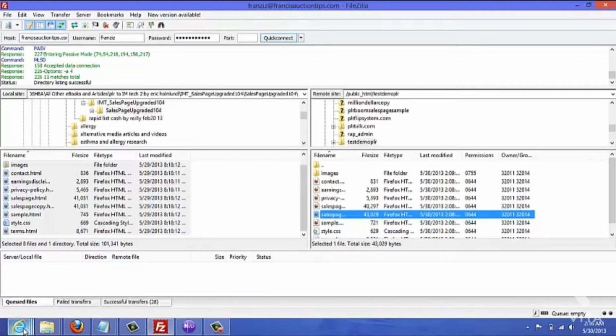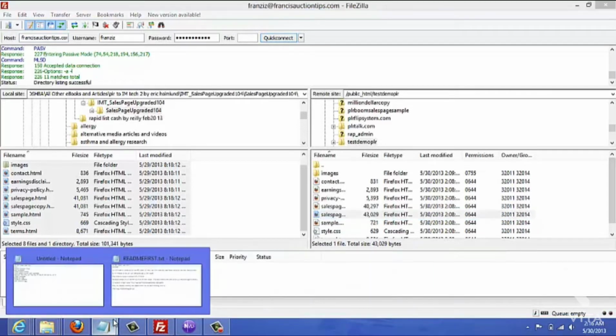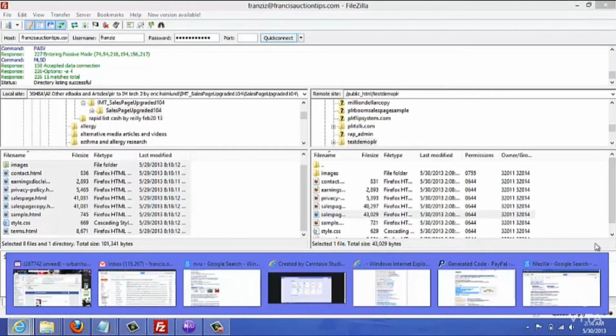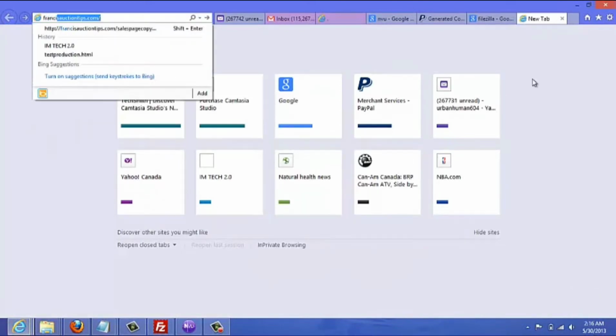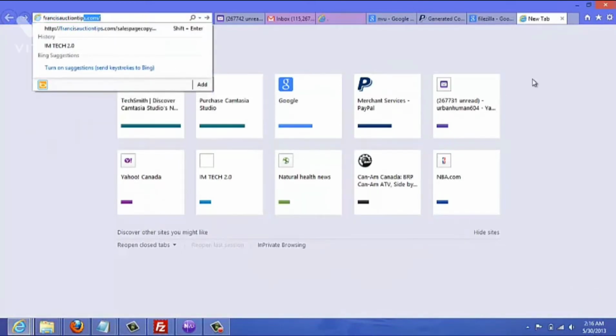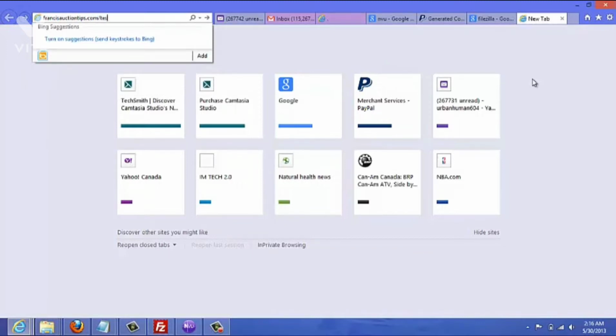Okay, so let me just quickly do that here. Test demo PLR, because as you can see, that's the name of the folder.